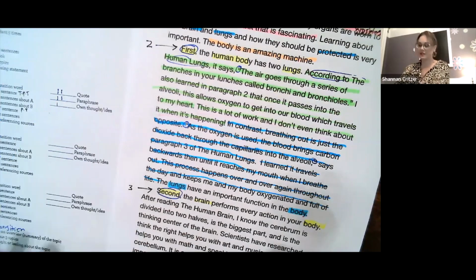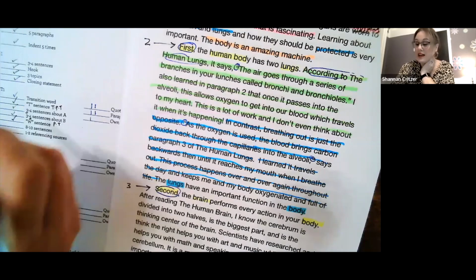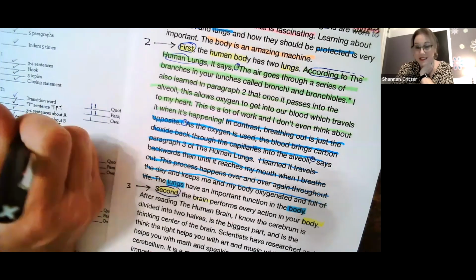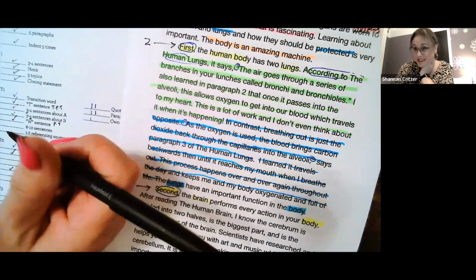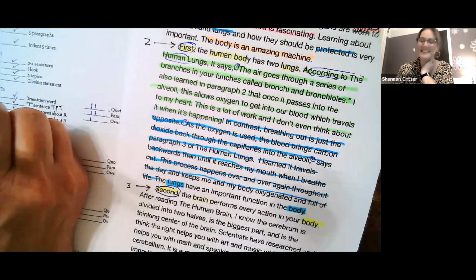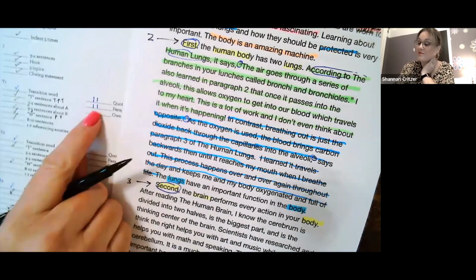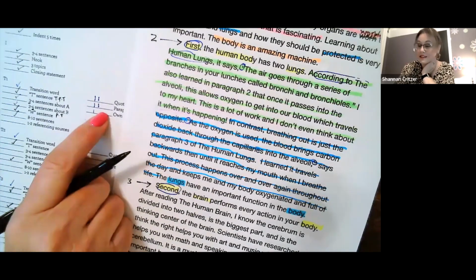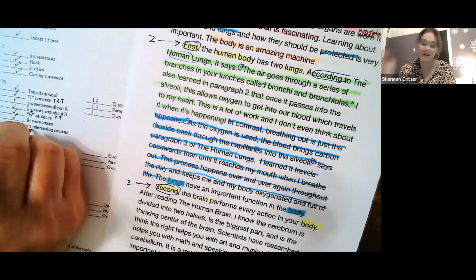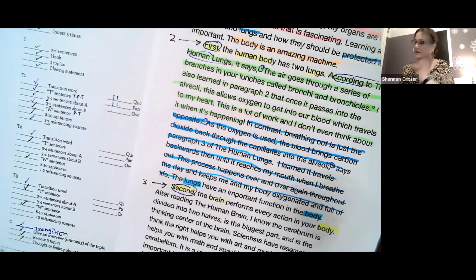But look down here. Now we have to make sure that we have 8 to 10 sentences. So I have 1 sentence plus 3 plus 4 plus another 1, right? So how many sentences is that? Yes, 9 sentences. So we have 8 to 10 sentences. And then look, did we reference our sources? Yes, we did. So we want to make sure we have at least 1 to 2 references. Let's move on to the next part.